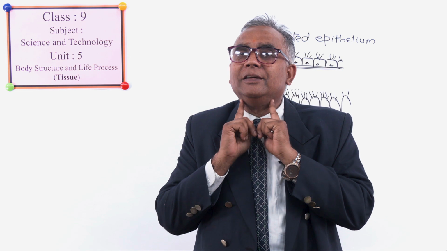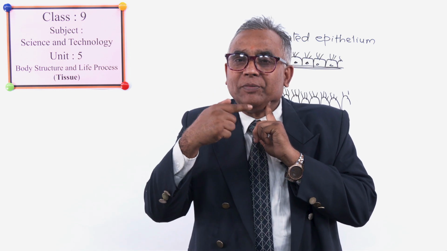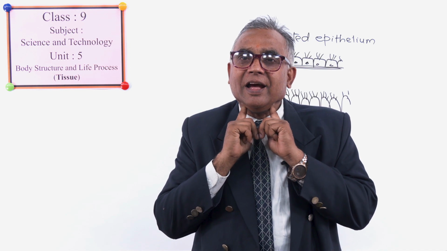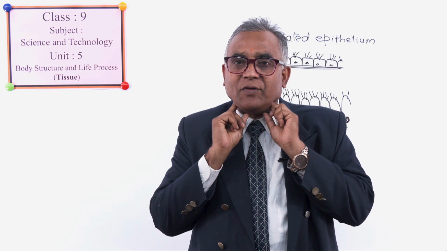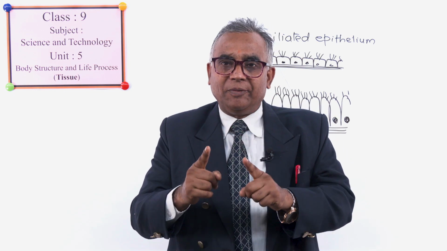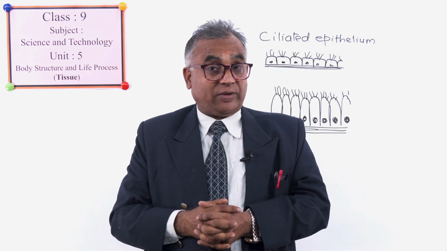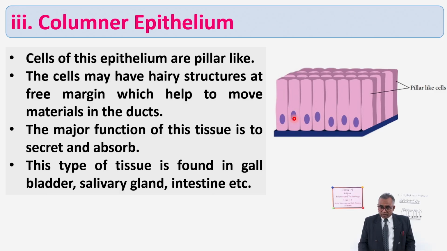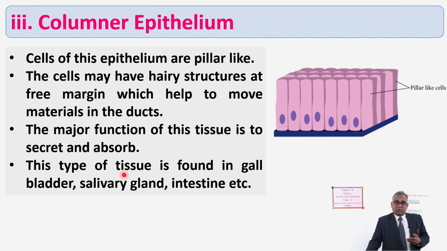If you press here, you will feel something, some liquid, more liquid inside your mouth. So that is the salivary gland, and the saliva formed in this region is forced into your mouth. From there, saliva regularly comes into our mouth, which is very essential for digestion. And in the intestinal region, the intestine, there is also the presence of this type of epithelium.